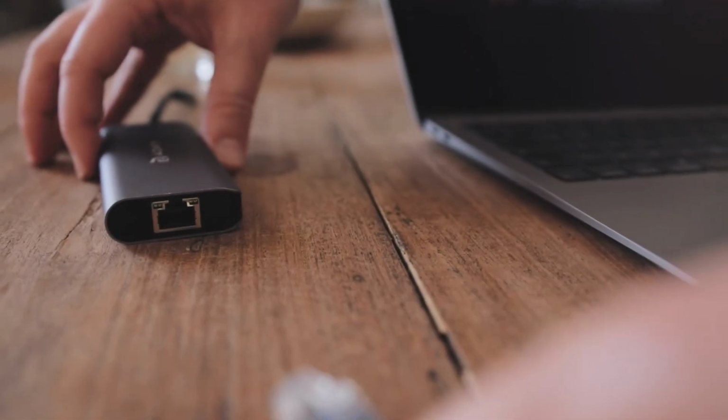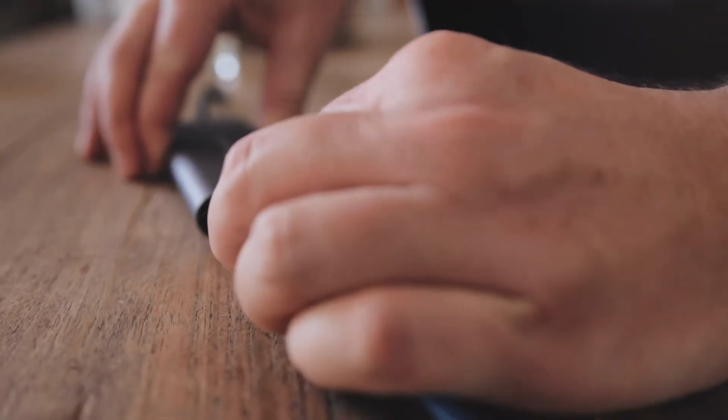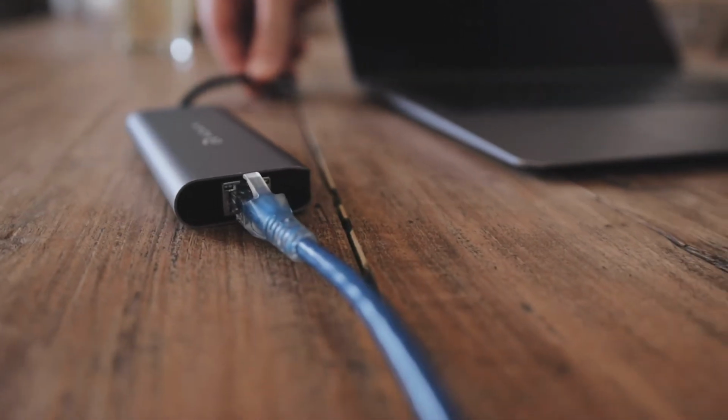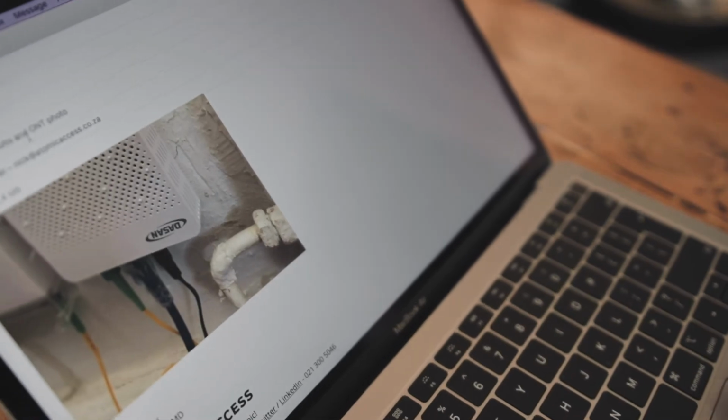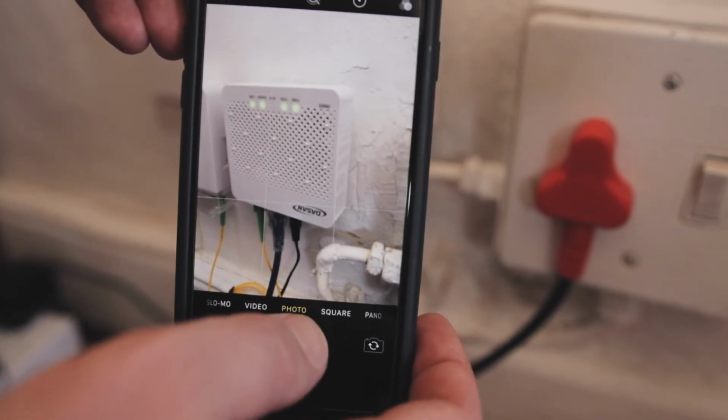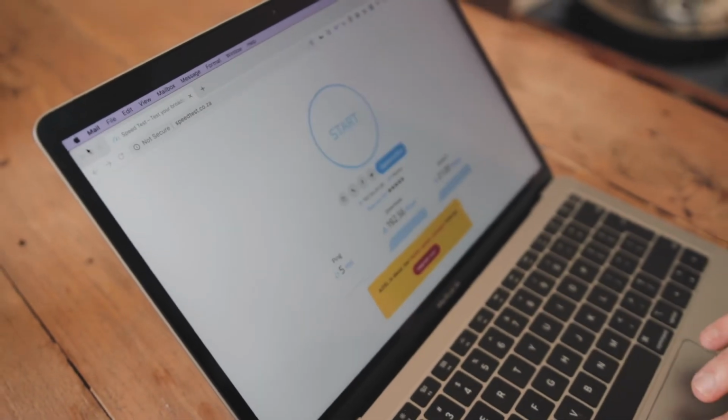Please make sure you're testing with an Ethernet cable. The fiber networks don't let us open up support tickets if tests are not done with a cable directly in the ONT. Here are some examples of speed test results and a photo of a fiber box. We need these to open up a support ticket with the fiber networks.